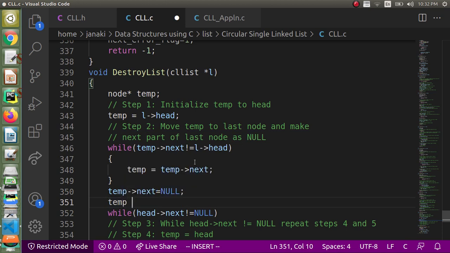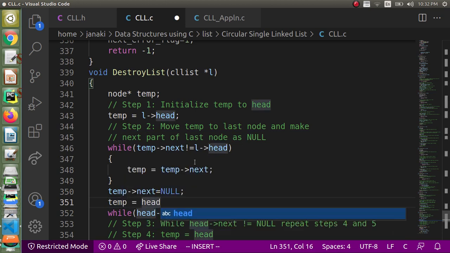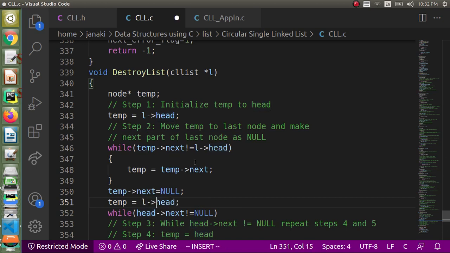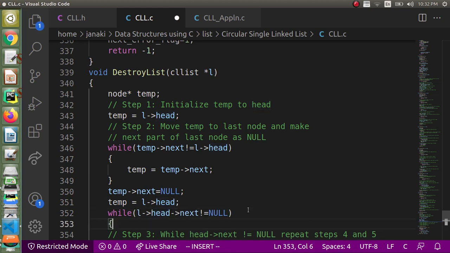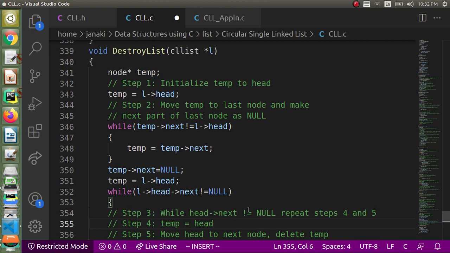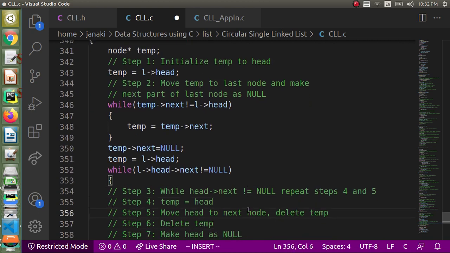Before that I have to make once again temp equal to head, L head. And while L head next is not equal to null, I should make temp equal to head, and move head to the next node.